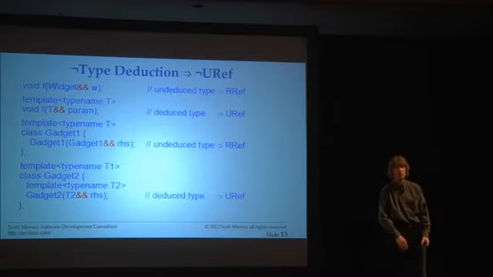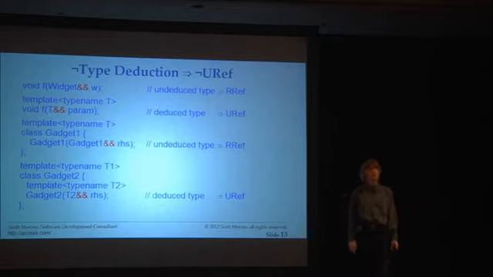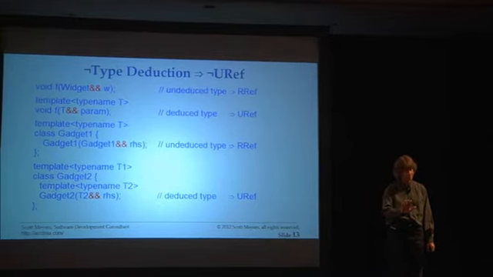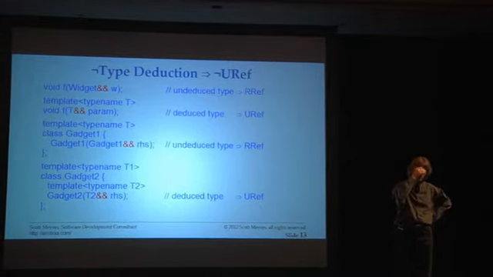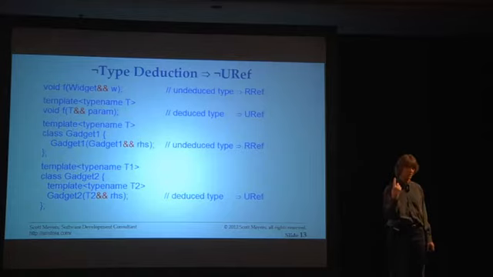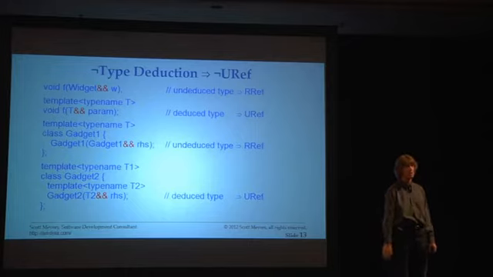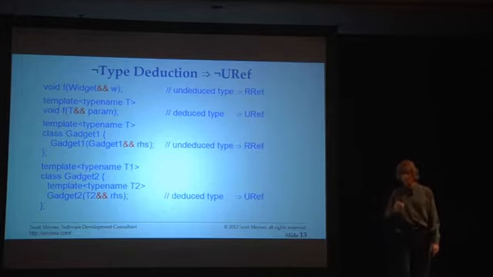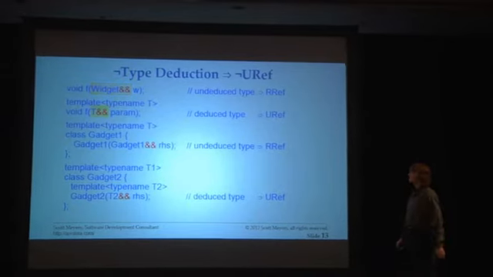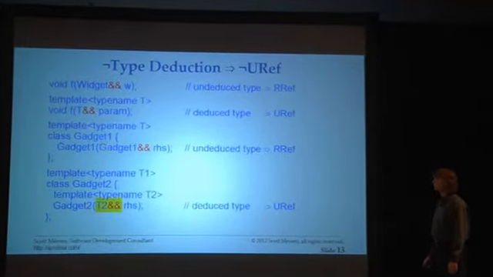Okay, so the question is, why are there two different rules? I'm going to defer the answer to that question. It turns out that when you're older and can handle the truth, and with this group, that could take a while. But when you're older and can handle the truth, you will find out that there's actually only one set of rules for all these things. But like I said, it turns out that's the truth. And it also turns out, in my experience, the truth is not useful. What I'm trying to show you now is something which I believe is useful. At the end of the talk, you'll have enough information to make your own decision. So there's, like I said, R value reference, universal reference, R value reference, universal reference.